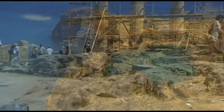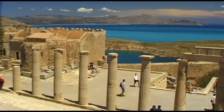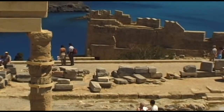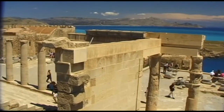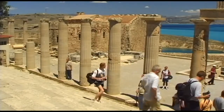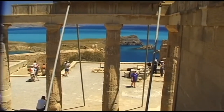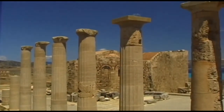The historic buildings seemed to be forgotten forever, until at the beginning of the 20th century, Danish archaeologists began their first excavations. Between 1902 and 1914, scientists discovered the remains of 80 cisterns within Lindos Acropolis. Today, part of the splendid and original Stoa, an 87-metre-long columned hall, can still be seen.